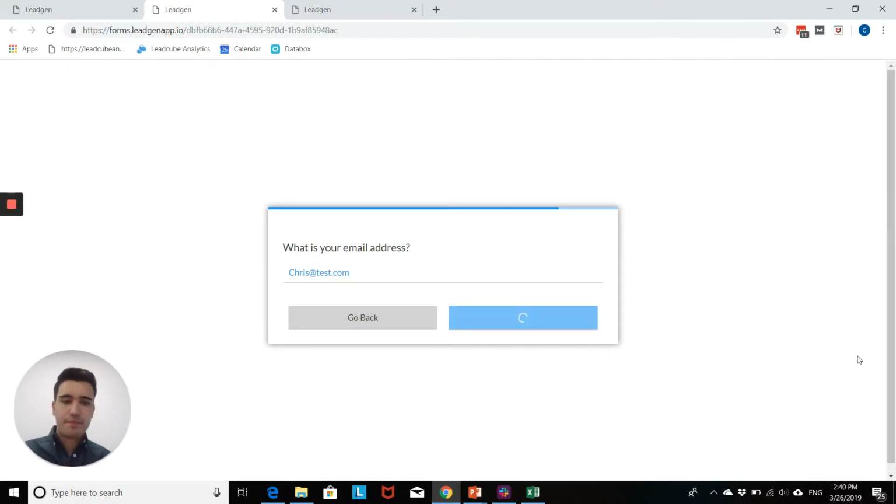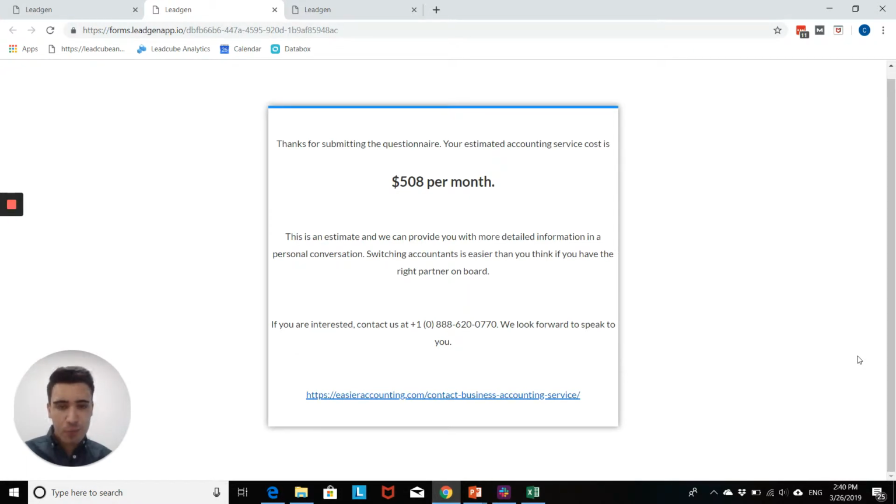And submit. Now it comes up with a customized cost that I would need to spend with this company if I wanted exactly this service offer. And this is really good value, considering that this is an automated calculation and that it comes up with this number on its own without any human interaction. So this is something you can build, and you just have to set it up correctly in the tool.